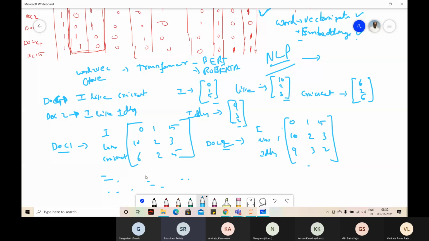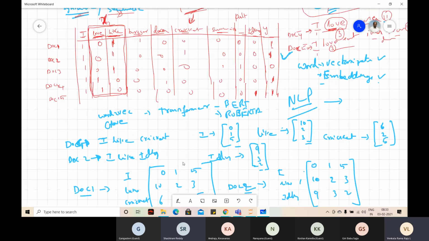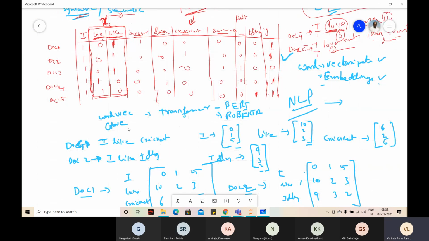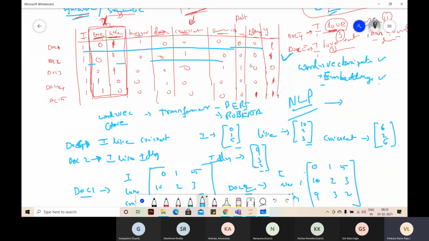If you take this example, it's a 3 by 3. 3 by 3 is a two-dimensional matrix, right? Here, in the bag of words, document 1 is a one-dimensional representation. One document came as one row, and the second document came as one row.